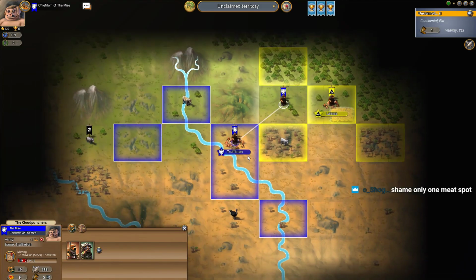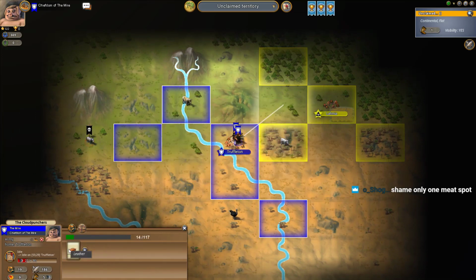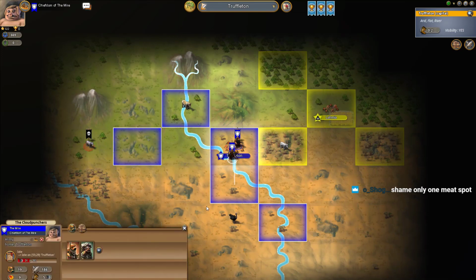We're gonna go back to the village. We don't have time to mess with too much yet. I'm gonna go ahead and unload that stuff, and unload that stuff. And we're gonna go down and hunt these guys. Nope, wait, stay here. We need to get your points back up.